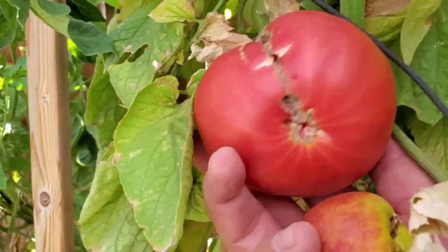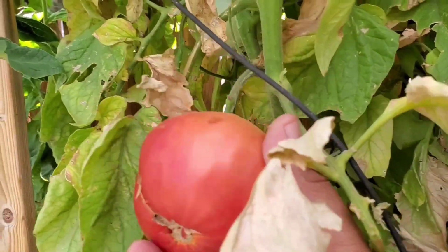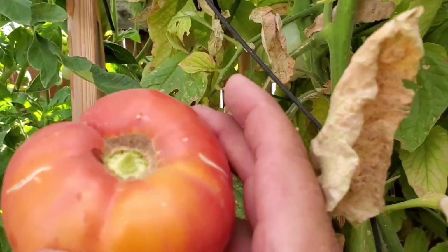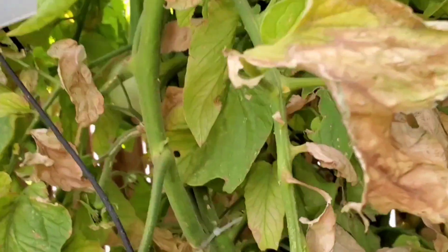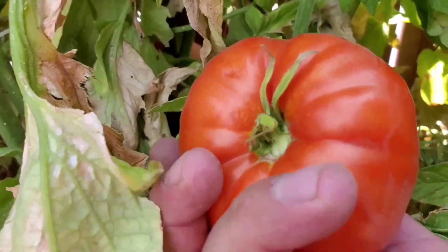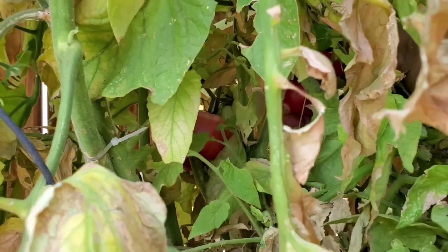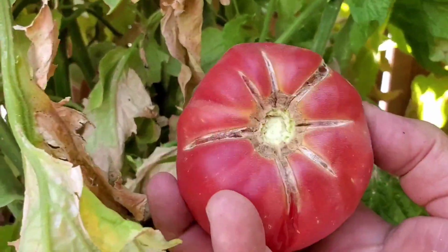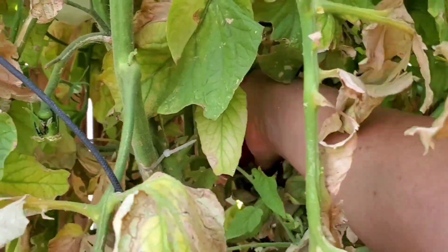So here are the tomatoes, guys. Look at this. These guys are huge. I'm going to harvest this one because it's already getting over-ripened. These guys are very big. I've been harvesting lots of tomatoes for the past week or so. I've been giving many away to my neighbors and family members. I've been taking some of them to work because these things are just producing way too many for me to catch up with the harvest. I think I have already harvested the biggest ones.